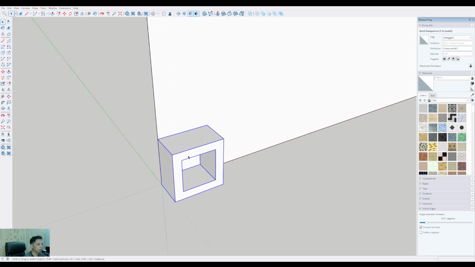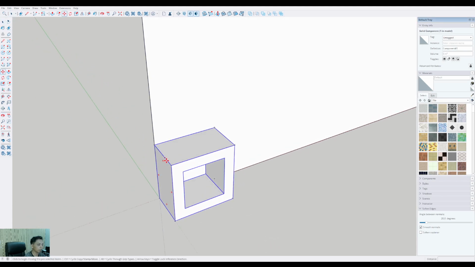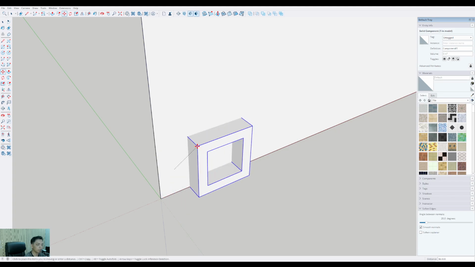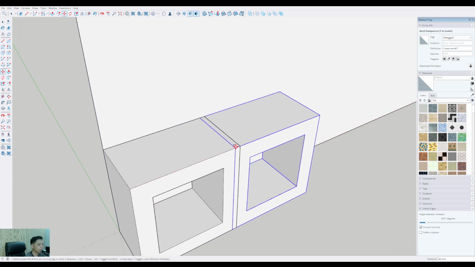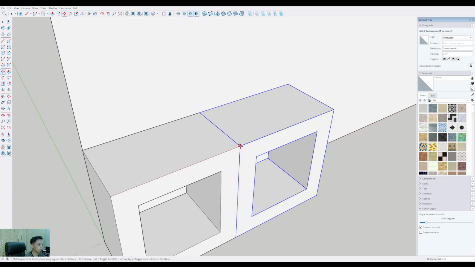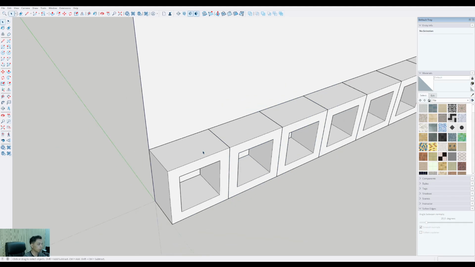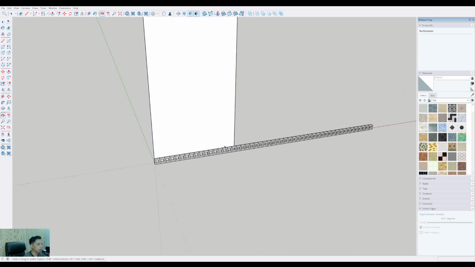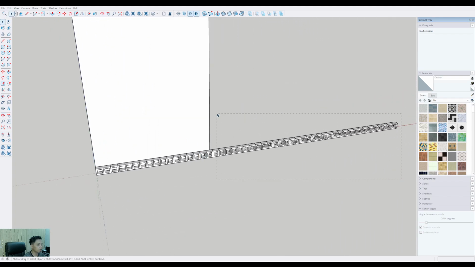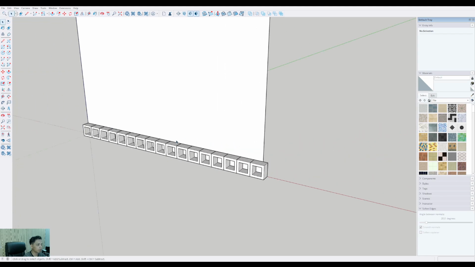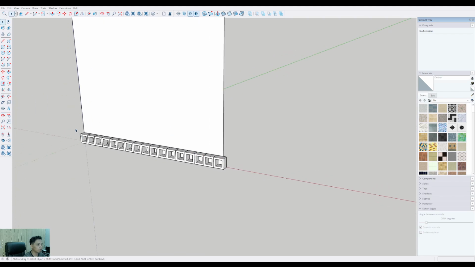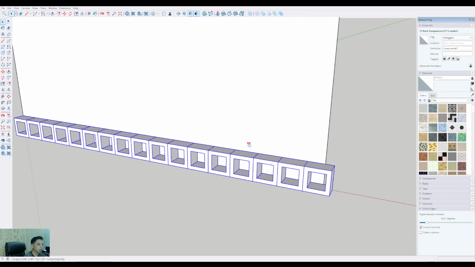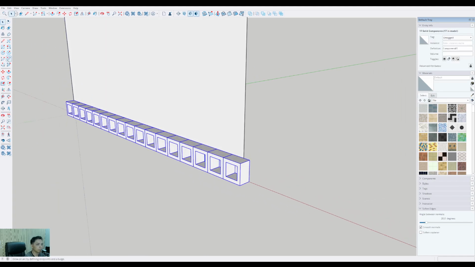Okay, so then we can select move, and then click this object, and then we can press Ctrl to duplicate it, and then we can place on this point, and by click, and then we can type x 50. Okay, so then we can get the result. Okay, so we can delete some unnecessary boxes over there, and then we can select all these cubes, right click and make group.